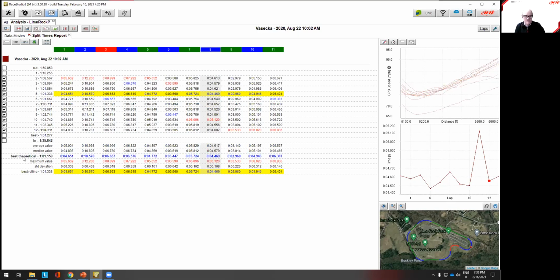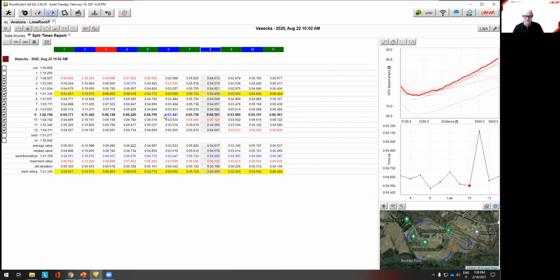Because normally if you look at the best theoretical, this one is done simply by summing all your best splits. But your best splits maybe can be a result of experiments online. So you can brake very far, very deep inside the corner, and sacrifice the corner exit.